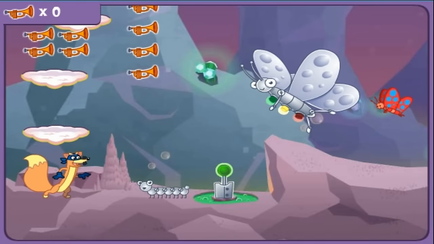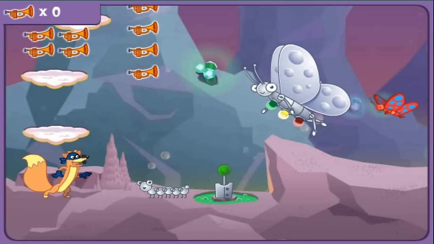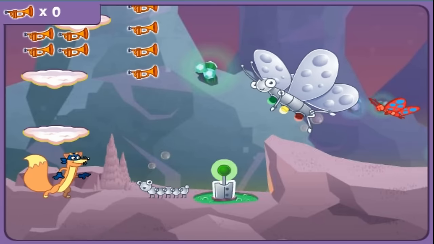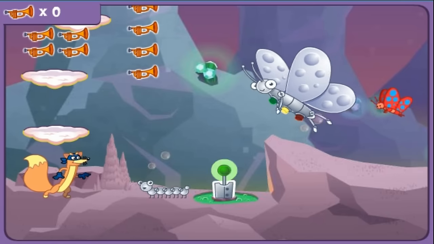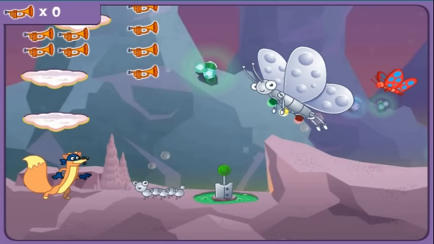We found the super duper robot butterfly's hideout. Now we just have to shut him off so he can't swipe any more things or make any more robots. We need to find 3 switches to shut off the robot butterfly. Do you see a switch? I see one. It's green. Help me jump on the green switch.